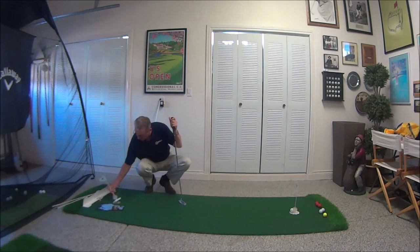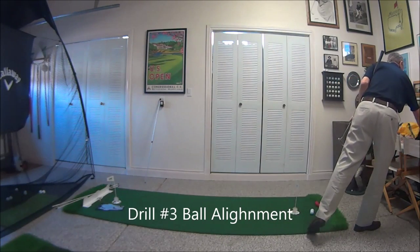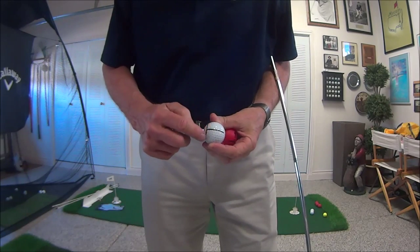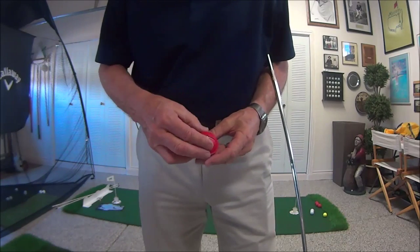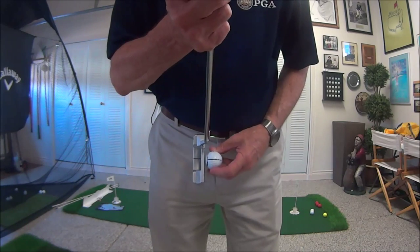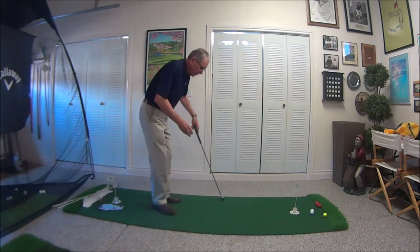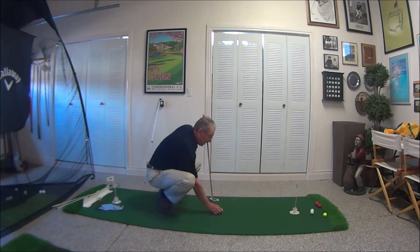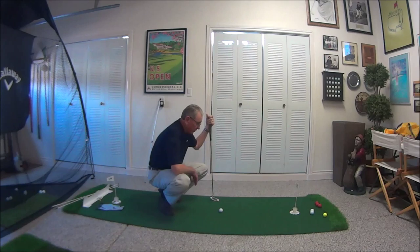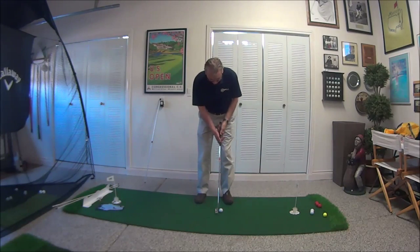The last tool I want to talk about is our ball alignment tool. You can see this ball has a direction line, and another line to show that your club face is square. I've got a little tool that fits on there so you can mark it with a magic marker. When you set this down and go to putt, this line will show your club face square and the other one is where you're going towards your target. If you guys watched any of the tour this summer, you see a lot of the PGA pros doing it — using the direction line so they know exactly where they want to start the ball. Set yourself up about a three-and-a-half to four-foot putt, get your arrow lined up, and I challenge you to make 25 putts on that.